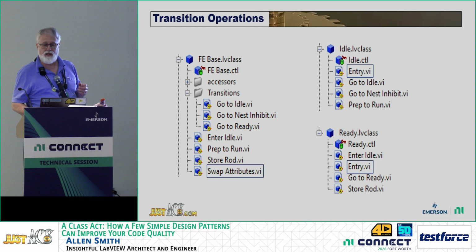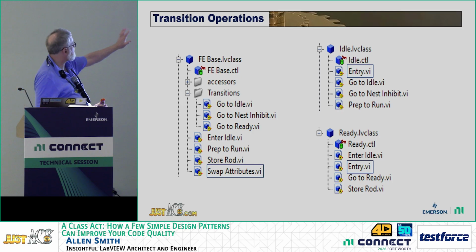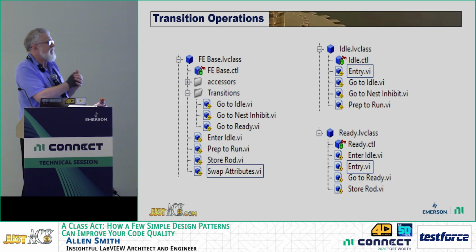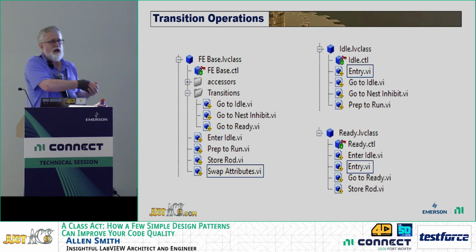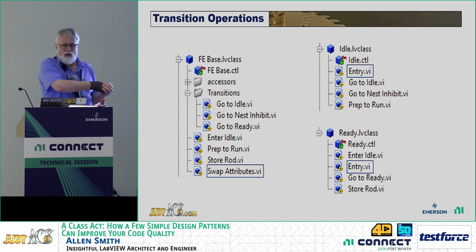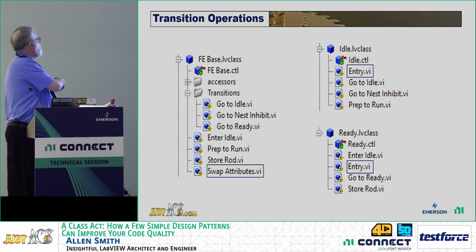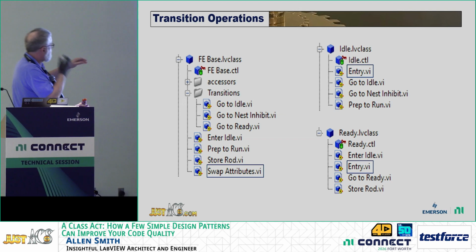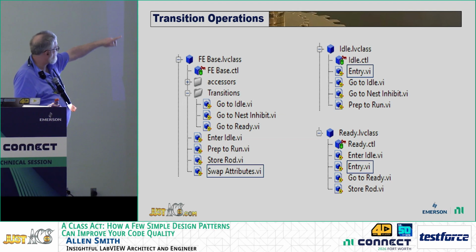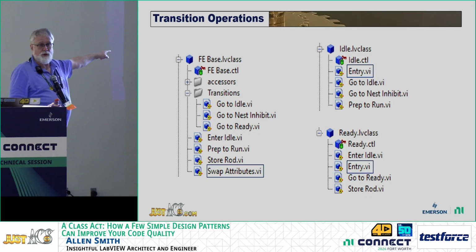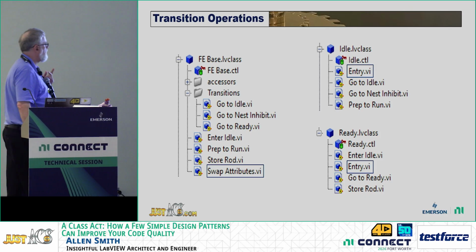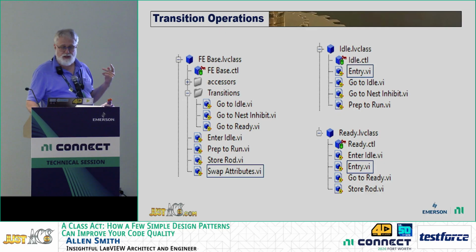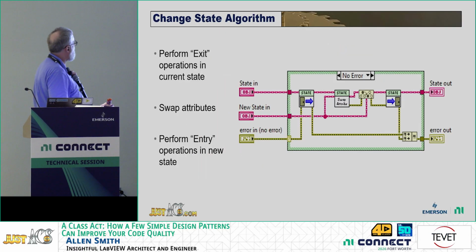And you can see these represented, right? So what I need is a way to define doing that all the time. How do I do that every single time I change a state, right? I have these transition operations. I do entries. I also remember I have to swap those attributes at some point. And this is actually what that state object does for me, it lets me define a change state algorithm.